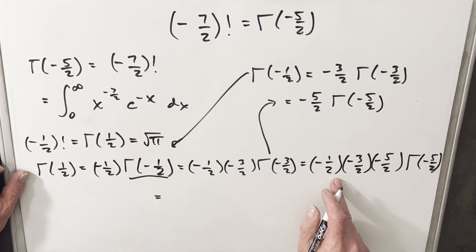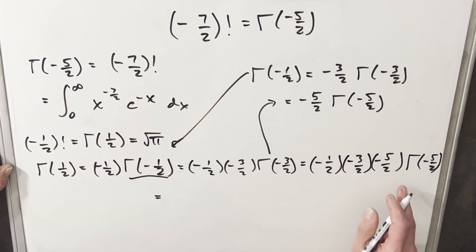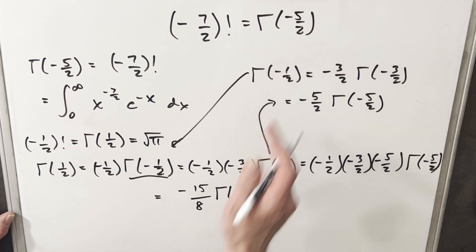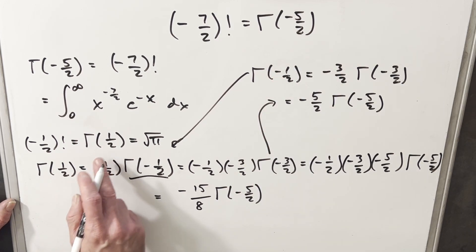Now let's simplify this a little bit. So if we multiply this thing out, we're just going to have minus 15, two times, basically we have here two cubed. This is going to be eight times gamma of minus five halves. And notice this is our goal. This is what we want to find. And like I said before, we already know what this whole thing's equal to. It's equal to square root of pi.